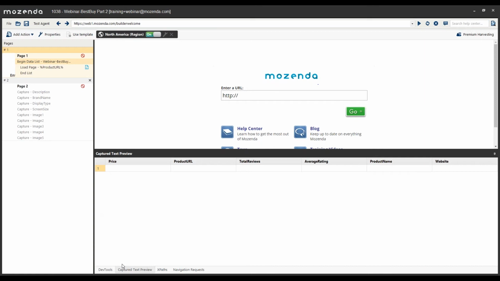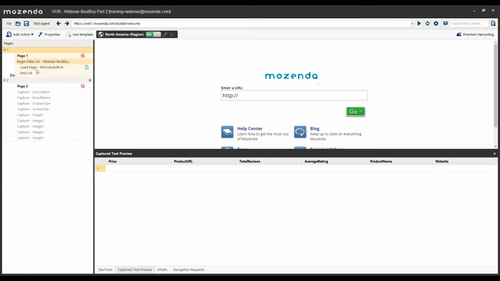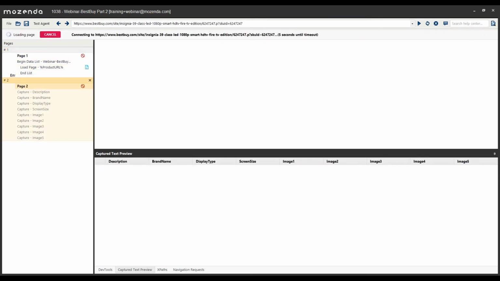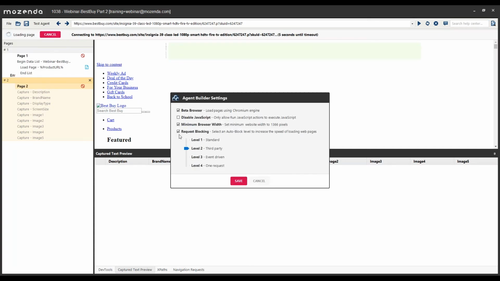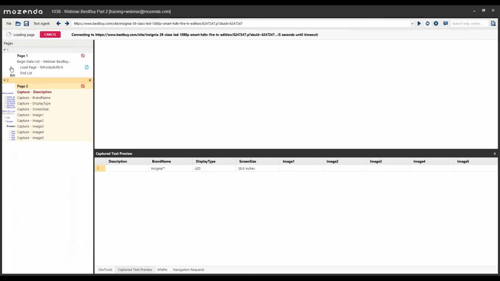Right now it is not loving that, because it hit an error earlier. So when I click refresh, all of the items should be included right there. From there, I'm going to load this URL, and this will load the product details of that television. And let's cancel this. I want it to go to minimum request blocking. I'm going to refresh.